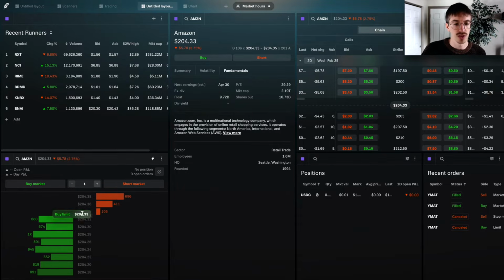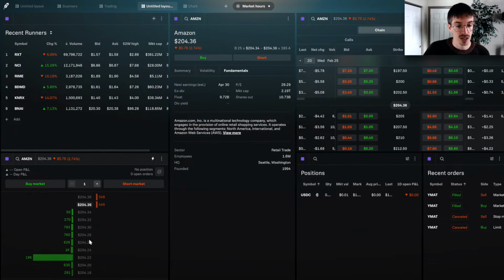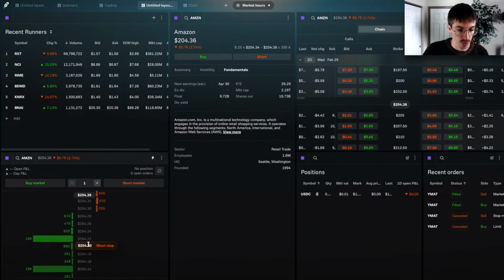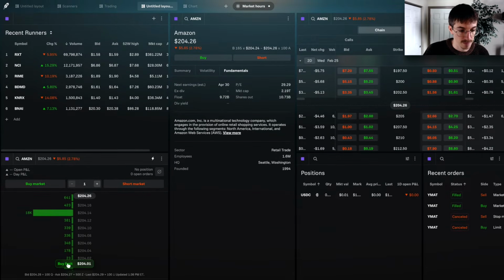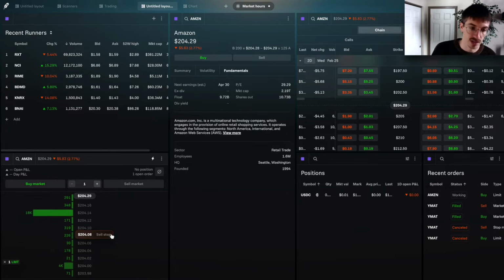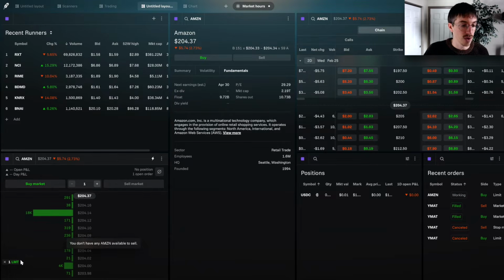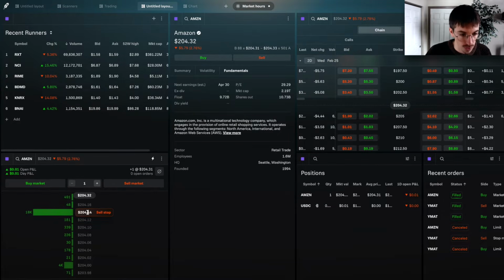So right now, if I wanted to buy at 204 on the dot and not 204.34, I would scroll down a bit to 204 and I would go ahead and place my limit order at that price. So by clicking there, that's going to place a limit order to buy only at that price. So if it doesn't fall down to my limit order, of course, that's not going to get filled. Now, if I wanted to place an order to get into this immediately, so I just bought one share at a price of 204.31.